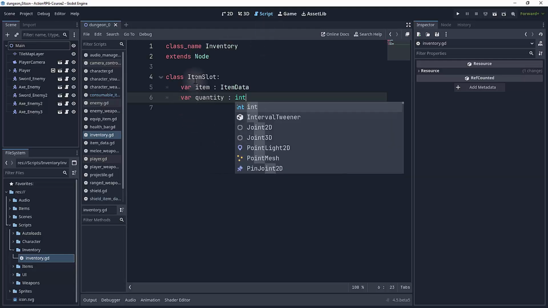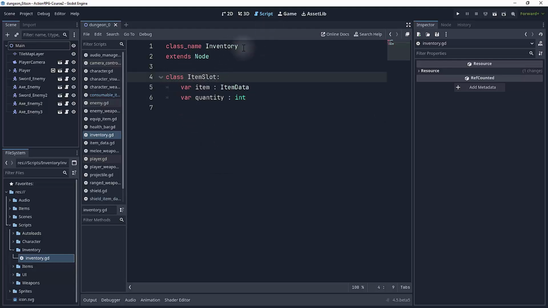Now what I'm doing here is creating a brand new class. So just like Inventory, just like Enemy, Player, Character, those are all classes. So too is ItemSlot. And all this class has inside of it is an item variable and a quantity variable. Now for each slot in our inventory, we are going to have its own ItemSlot class representing that slot. So for example, in each slot, we can then specify an item and then how much of that item is in that slot. Now, we'll be using that in just a second, but first let's create our signals.